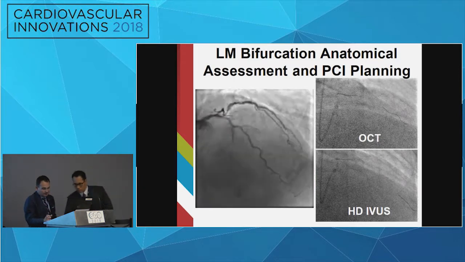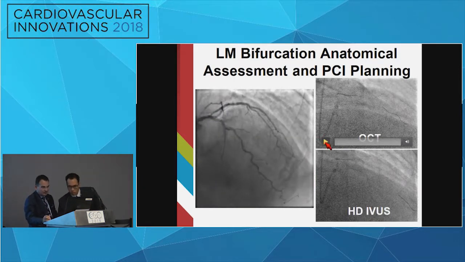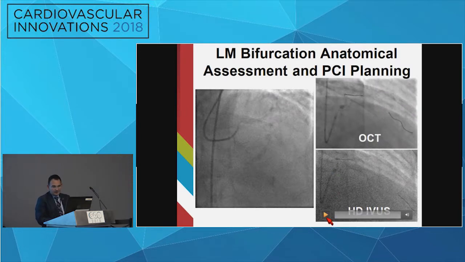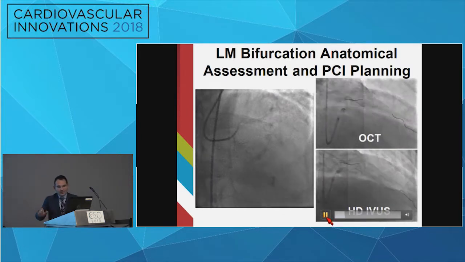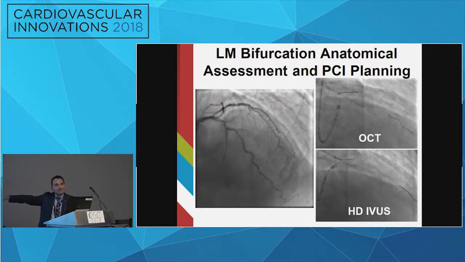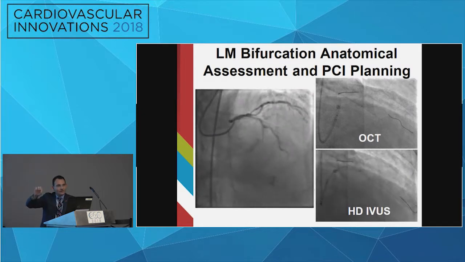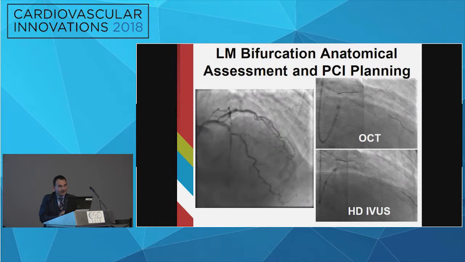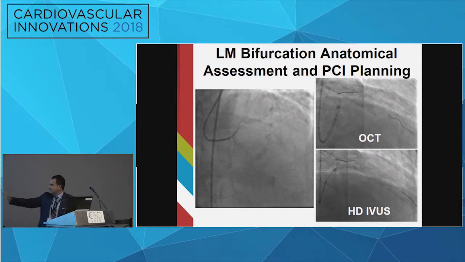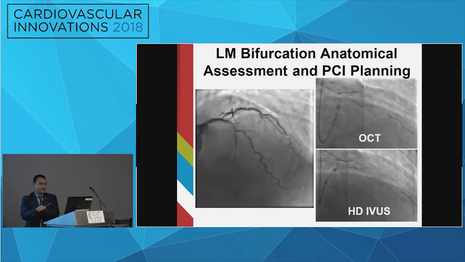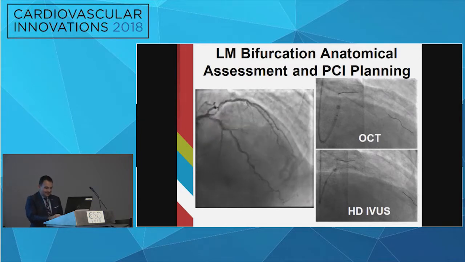I need to be able to control this. Yeah, beautiful. Okay, and as you can see here, with the high definition IVUS, we advanced the tip of the catheter essentially to the same point. We still couldn't go through this calcific curve at the LAD. However, because the transducer in IVUS is at 20 millimeters from the tip, we were able to sneak the transducer into the proximal LAD and get some imaging.